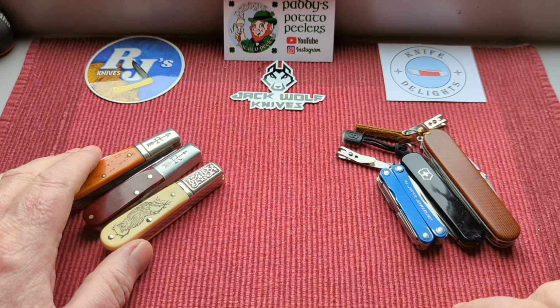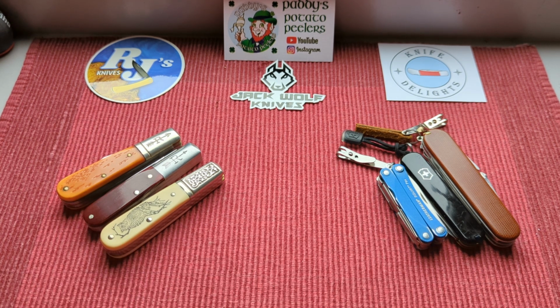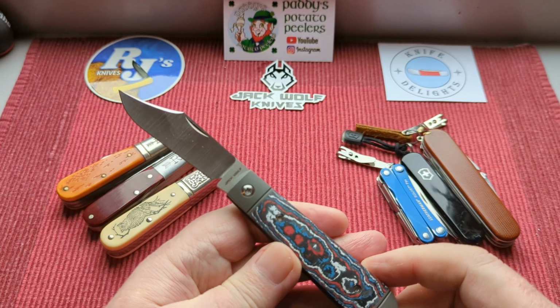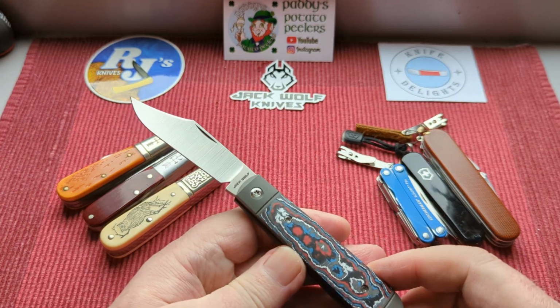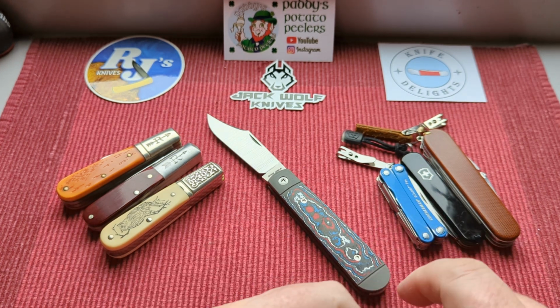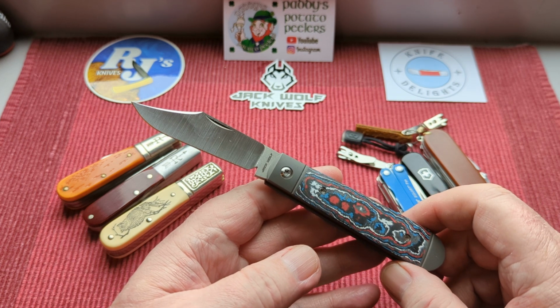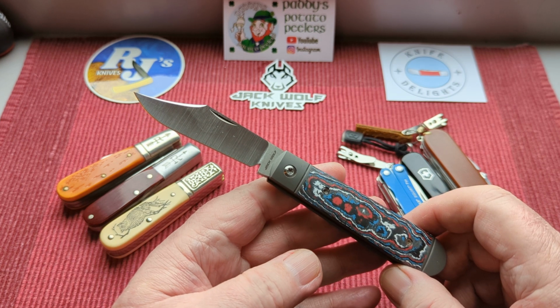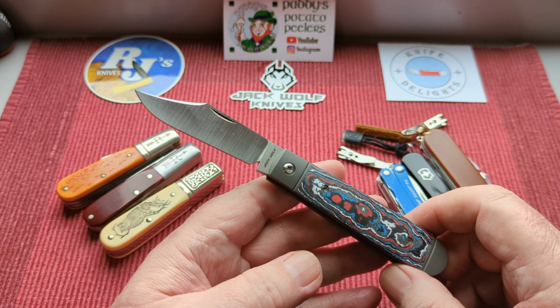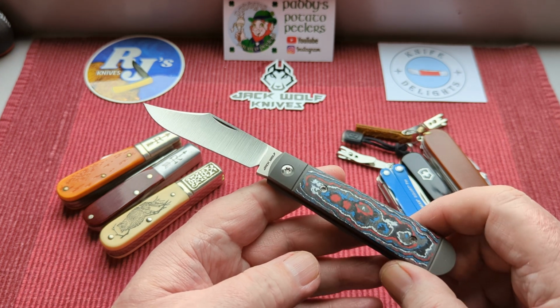What else have we got to say? Yes, I changed my EDC yesterday for this weekend, and this is one of them. I'm sorry, folks. I know a lot of you are not going to like what I'm going to say, but this is by far the best modern slip joint that I have ever handled.